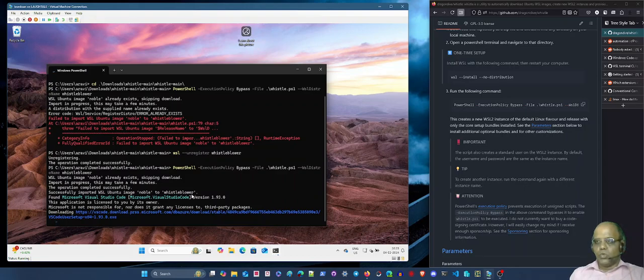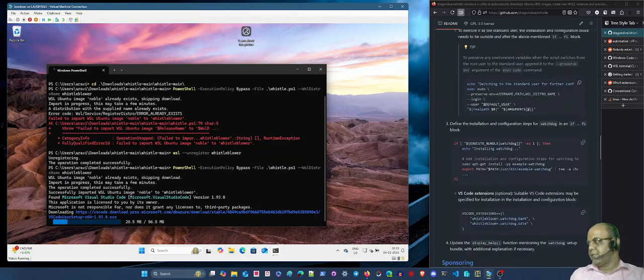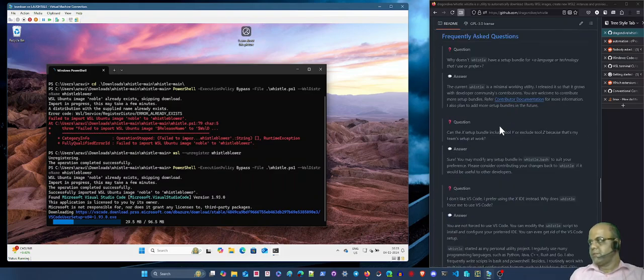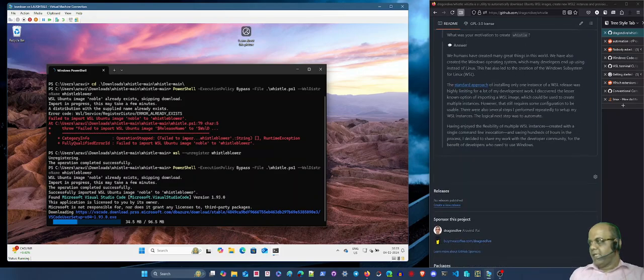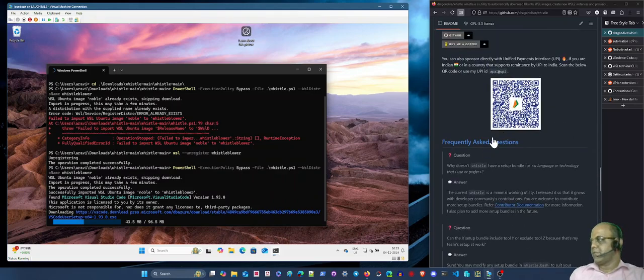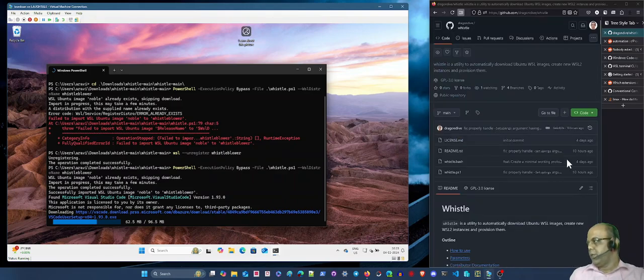And here we're going to download VS Code, which is the IDE that I prefer to use, which by the way I have also explained some of this rationale in the FAQ over here, the frequently asked questions. And now you might be wondering, what is this frequently asked questions if I am introducing this tool recently? And as you can see from the commit logs, this is a relatively new utility.